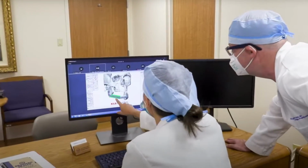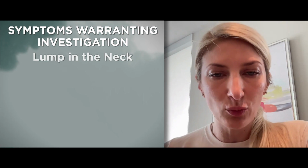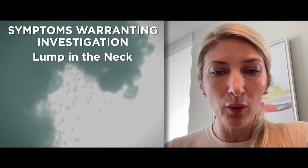Yeah. So most important is, of course, collecting patient history. And as Dr. McClure already mentioned, these are not the easiest tumors to pick up on. The reason being is because, unlike the classic head and neck cancer, sometimes we can't really even see the initial area where the tumor started because it may be hidden somewhere within the tonsillar crypt or somewhere within the wrinkly surface of the back of the tongue where you can't really perceive it at all. But patients do present with a lump in the neck, and then that warrants an investigation.